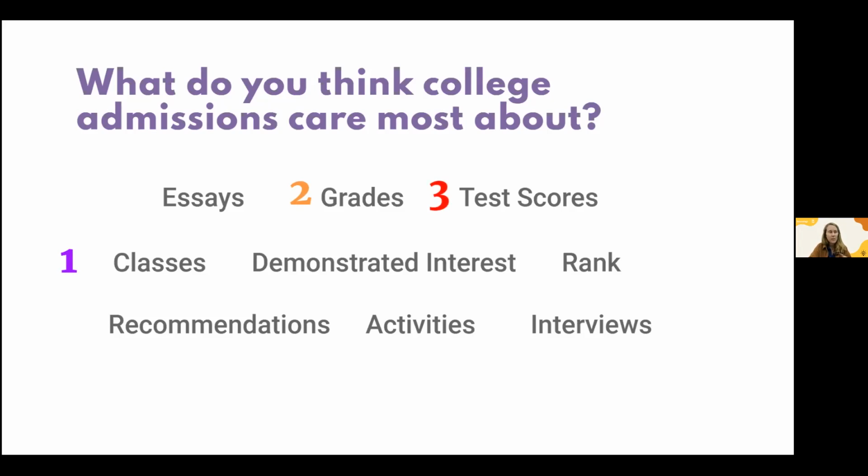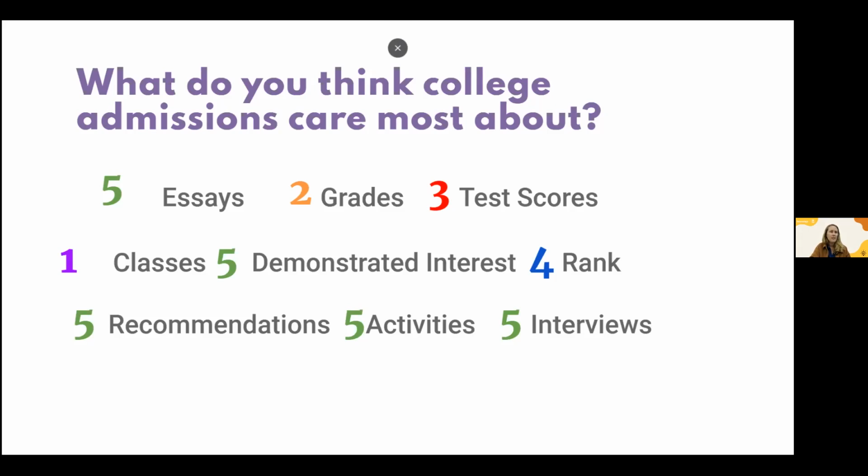Then we have test scores, if applicable. Not every college has test scores required, but if they do, and then rank. We don't rank necessarily like other schools, but some universities use rank as a way to determine your admission status, not as common. And then the rest are up to the university. They're all on equal playing field: your essays, your recommendations, if you had to do an interview, your activities, or your demonstrated interest. Maybe this was surprising to you, or maybe it was on par with what the admissions officers tell us, but this is a great way to gauge how they look at your application as a whole, because there are so many pieces to your puzzle that they are going to view.